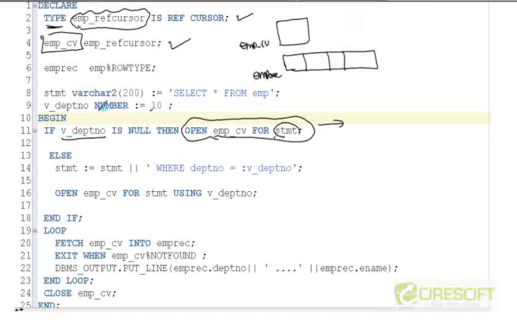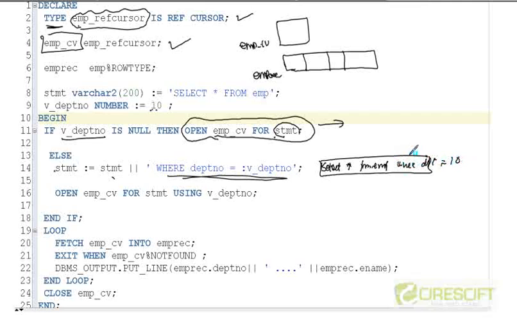underscore department is null. If v_department is not null, which is our case, in our case v_department is equal to 10. Therefore, I go to the else statement and I construct a new statement, and that statement is select, a statement concatenated with this string. Essentially what I'm doing is select star from EMP where department number is equal to 10. Alright, so basically v_department_number is 10. So therefore, this statement becomes now select star from EMP where department number is equal to 10.